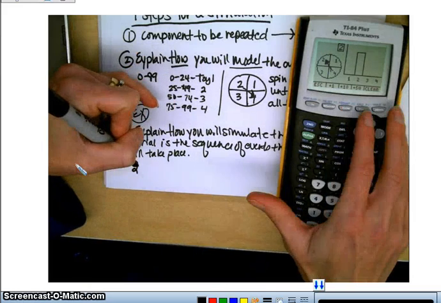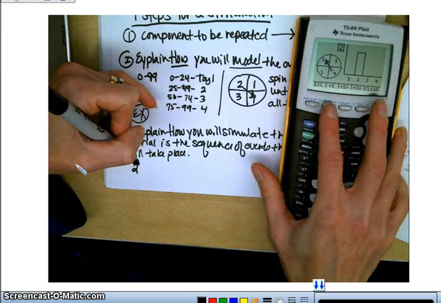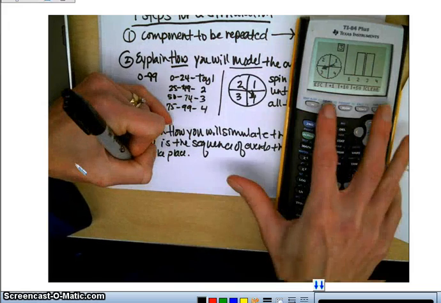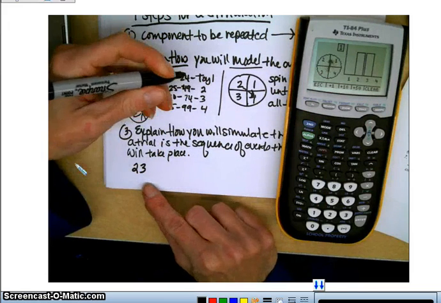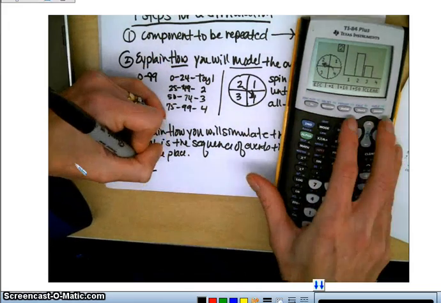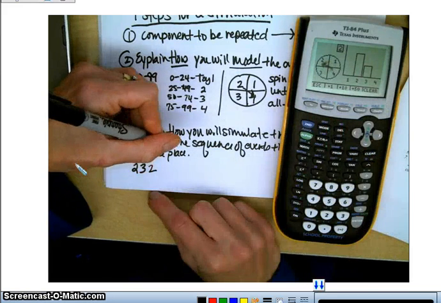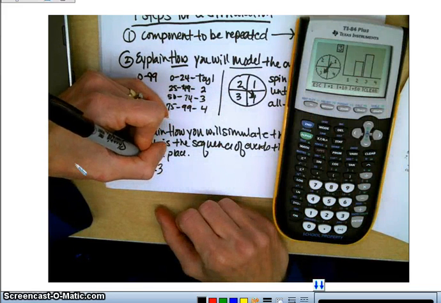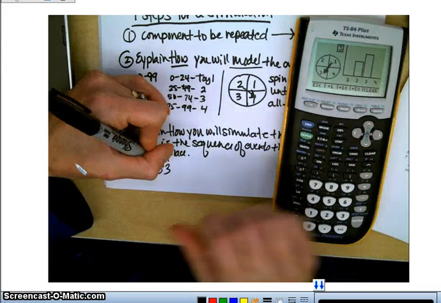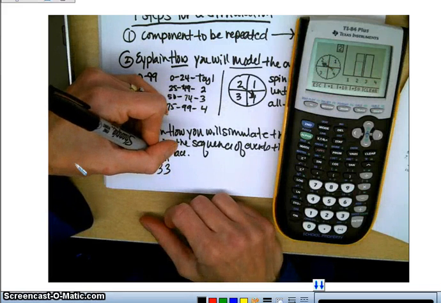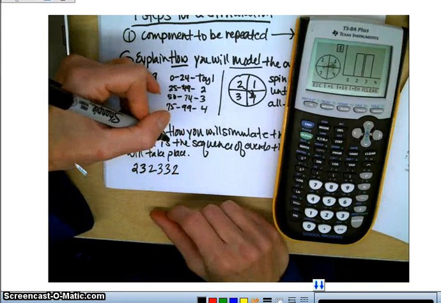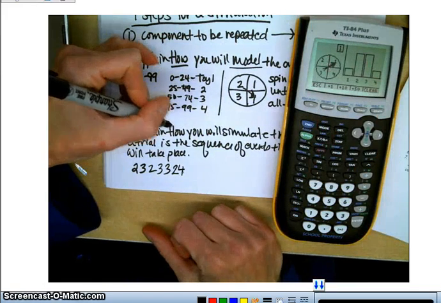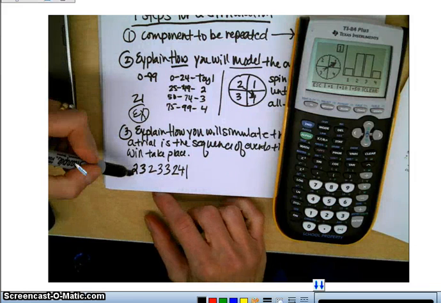Okay, now I'm just going to spin it again. Spin it again. And this time it lands on 3, and I'm just going to spin it again. And I need to write down every one of them in order. And I get a 2 again, and I'm going to spin it. This +1 will spin it every time. And so now I got a 3 again. Keep spinning it. Just hitting that +1 button is going to spin. And I keep getting that darn 3 or 2. Let's get a little variety in here. Nope, I got another 2. And I have to keep doing this spinning until I get all 4 sections landed on. There we go. So now, this is me conducting a trial.